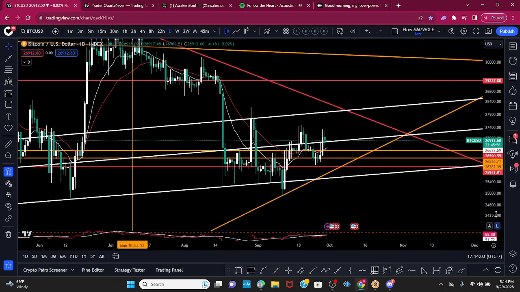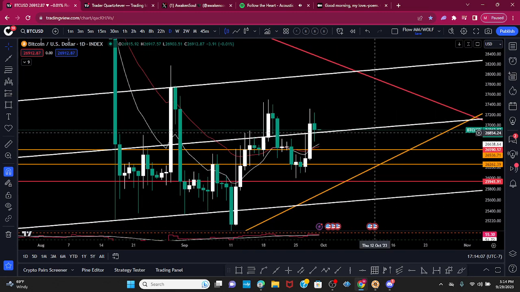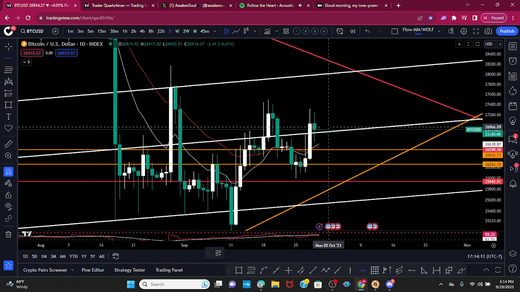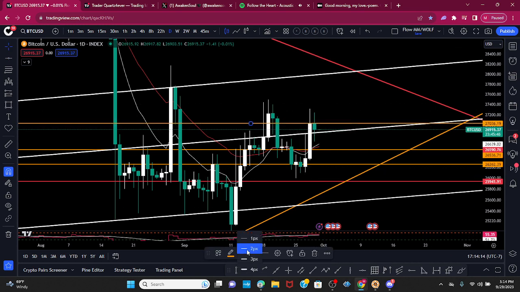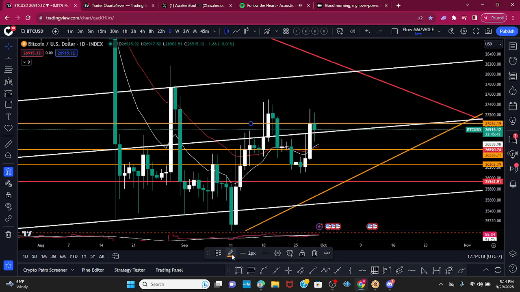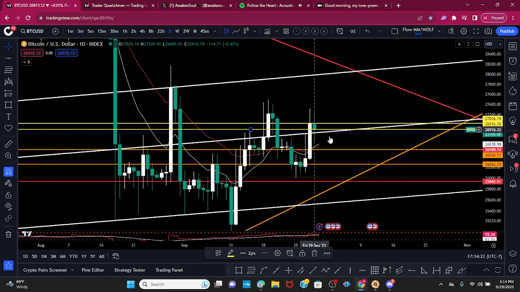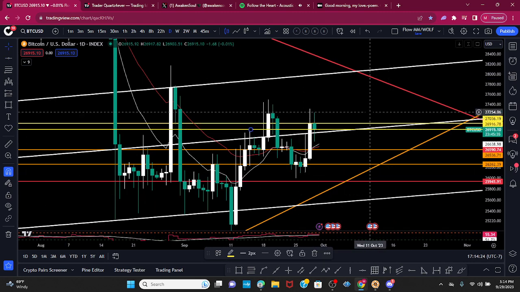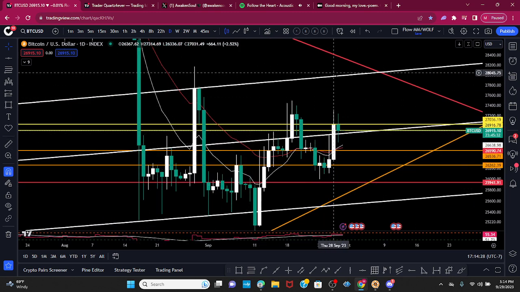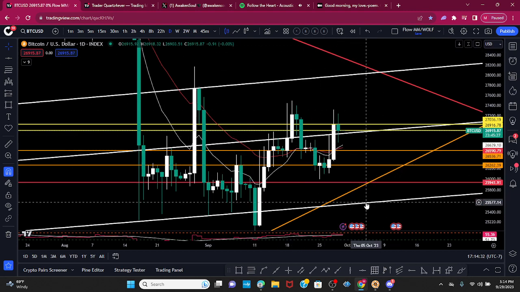Okay, so now that we're on our daily, what do we want to do? We want to set our range, right? But on our daily, we have a bullish cross. So that is something that's important to take into consideration as a day trader. It is the daily, so as a day trader, we're focused on the 15-minute, right? We're focused on the 3-minute. But it's good to understand that maybe the trend is changing, right? Anything is possible. Maybe we're starting to move up.